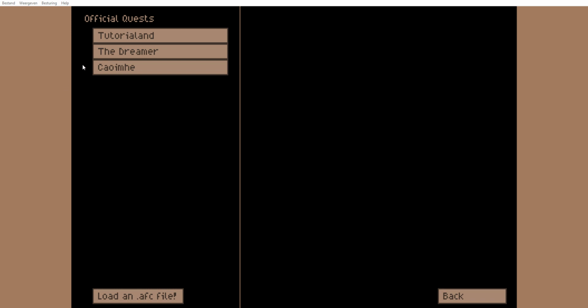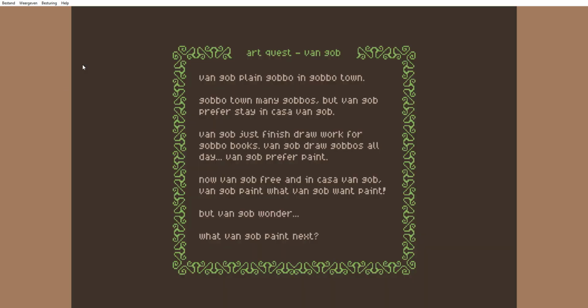Perhaps one of the two best quests I've ever made. Art Quest van Gop. So immediately, very striking how the text is written in this quest. No capitalization, in general, very simple-minded speaking patterns.